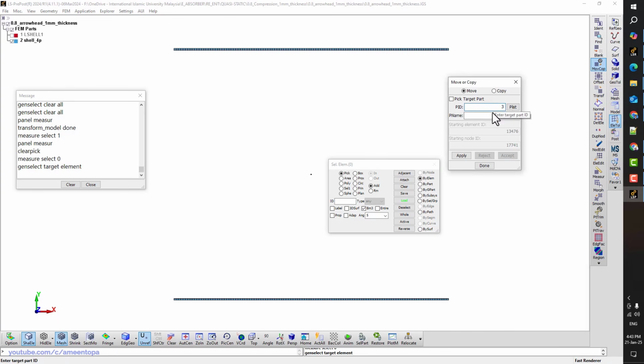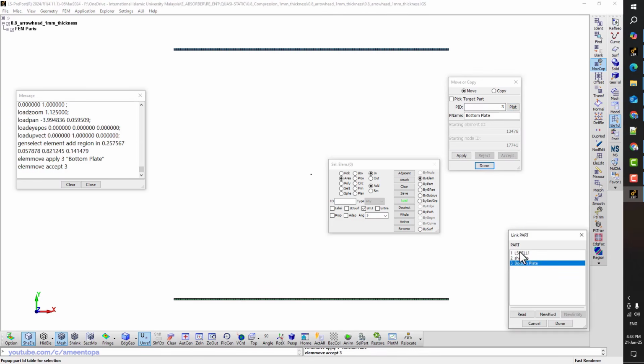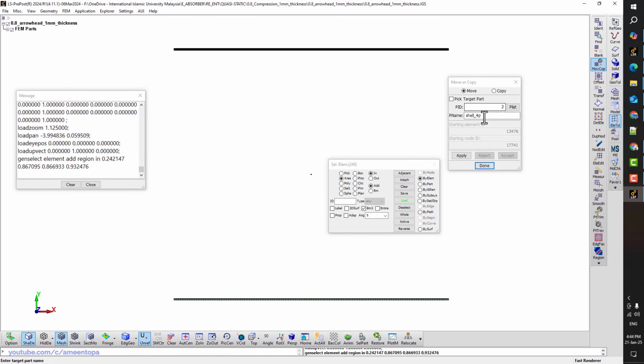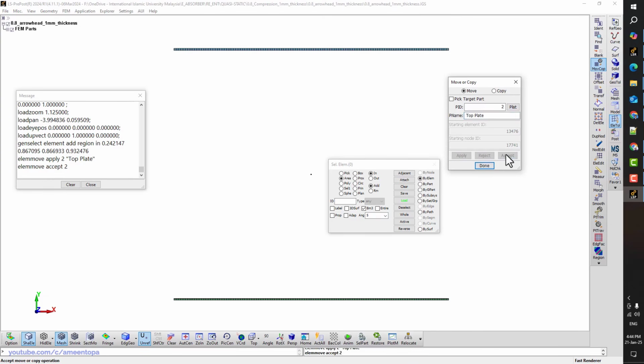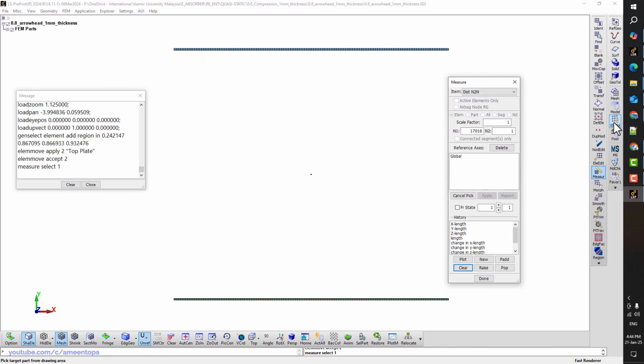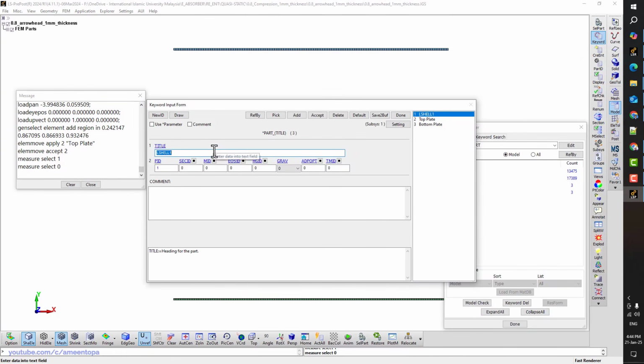Okay, now I select the bottom plate and give it a different ID. And here I change the part name to be top plate. And here also I change the name to be specimen for my structure, or I can just change the name from here.